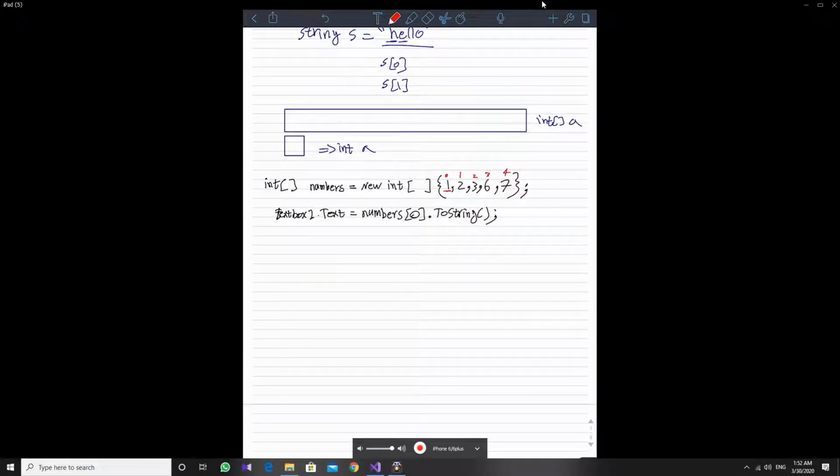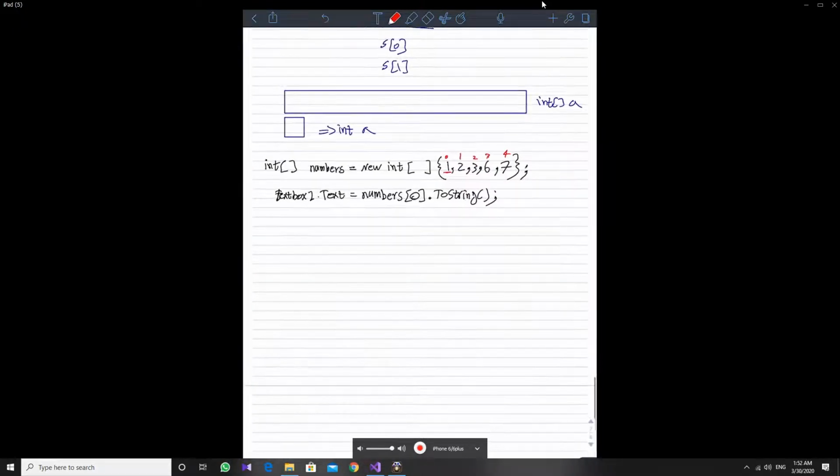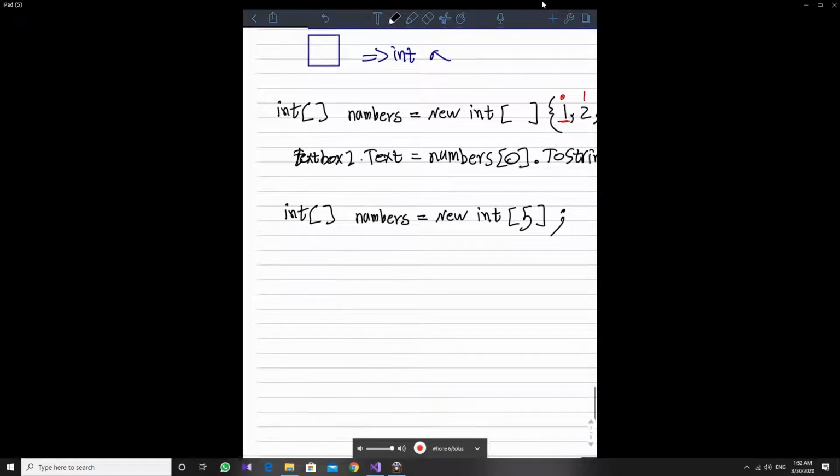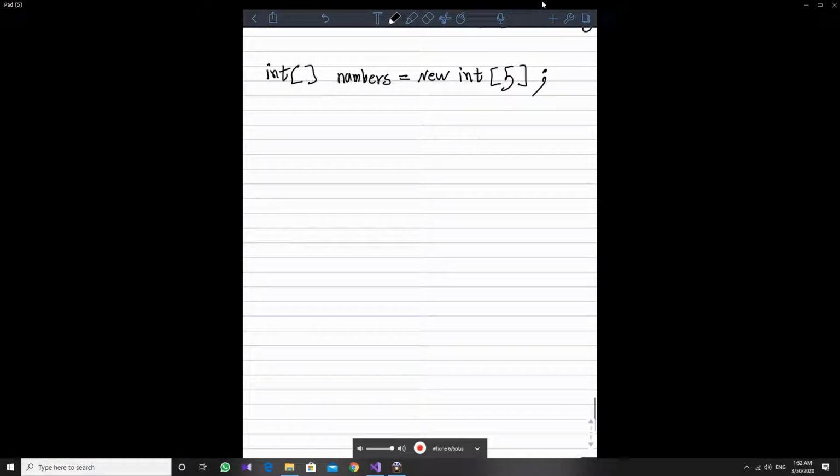So this is how I made an array of numbers which has 5 numbers in it. I can also make it the other way I told you, by putting, for example, 5 inside of this. This means I'm going to have an array which has 5 elements.